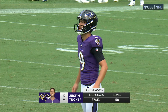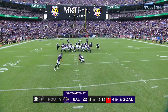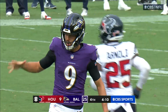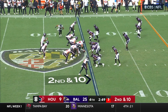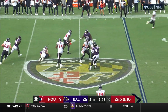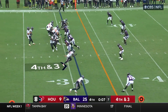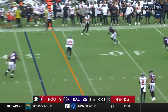Not having him is a factor, but I would have loved to see them try to attack and throw the ball to the end zone. Justin Tucker, another walk in the park on a Sunday afternoon for the most accurate kicker in NFL history. It's a franchise that has won just 7 games over the last 2 years. Incredible. Stroud blown up. Ardarius Washington. But certainly, I think defensively, they made a big jump today in this game.